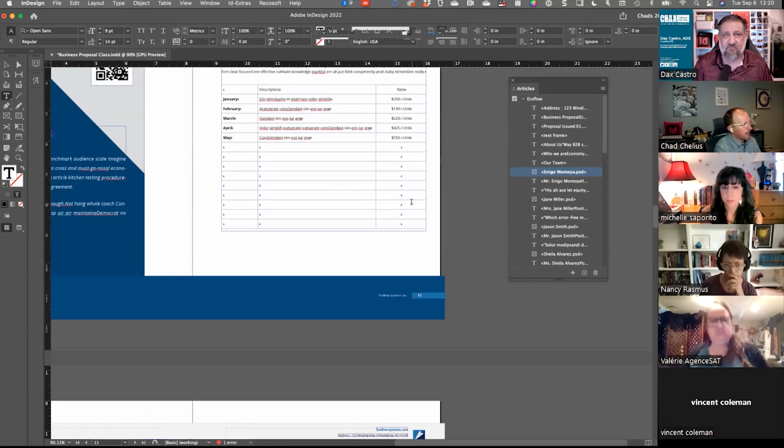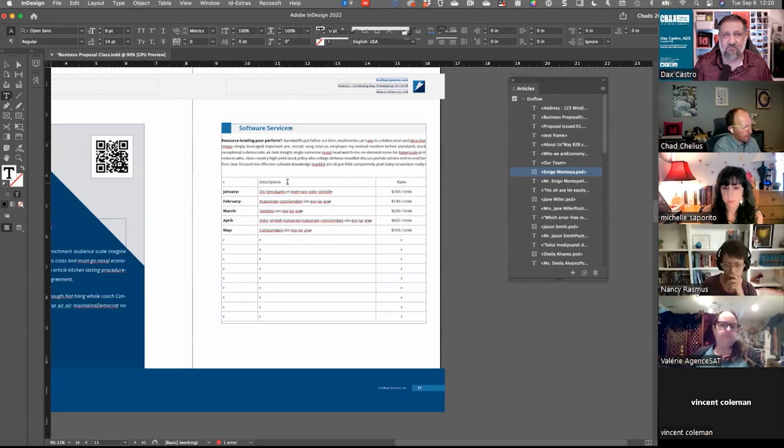And one of the things that I purposefully did in this table, and I'm jumping ahead a little bit, but that's okay. Every table in InDesign, or any table in an accessible PDF, has to have a header row, right? And InDesign, unfortunately, only gives us the ability to assign a column header to a table. I can't define row headers.